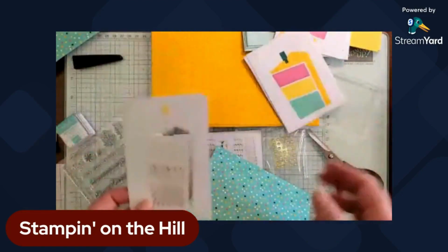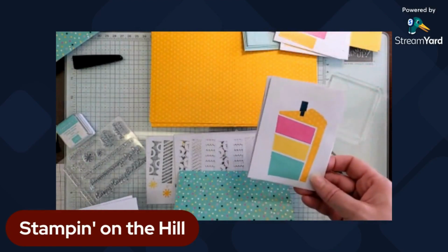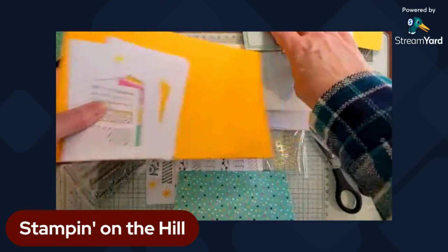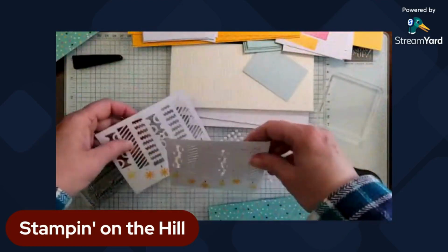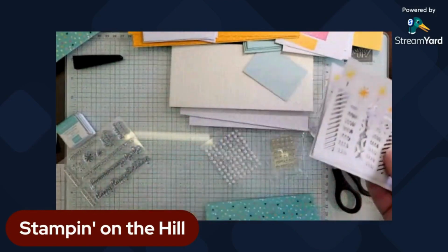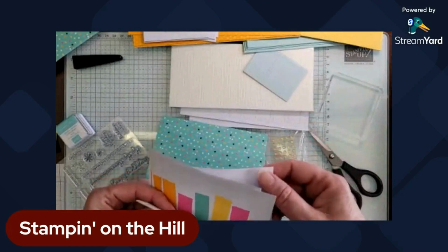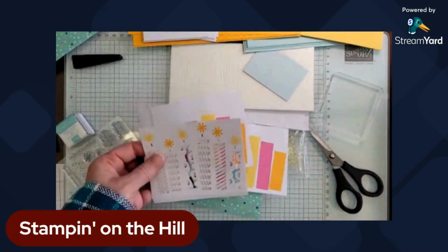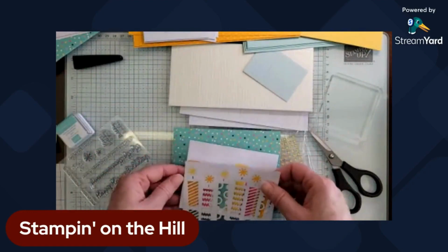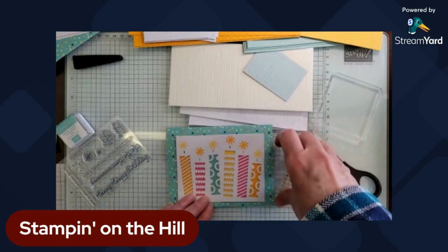So let's see. According to the instructions, this and this go together with the yellow card. And then these candles and these go with the blue card. So if you sort it all out first and grab one of each thing. Cool, look at that. This is going to be fun.